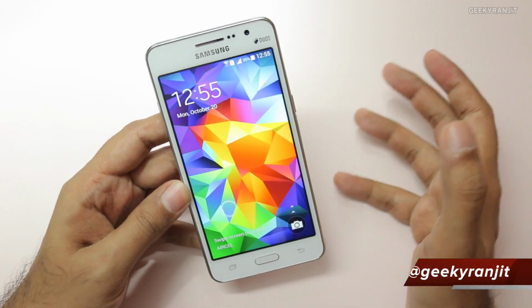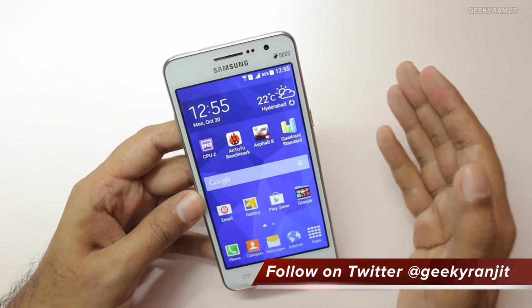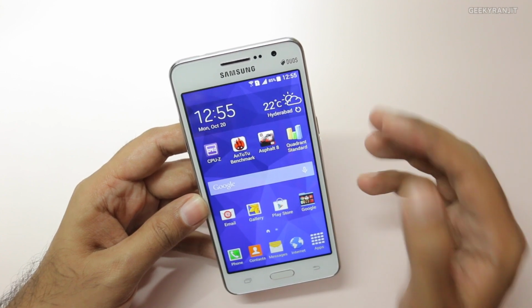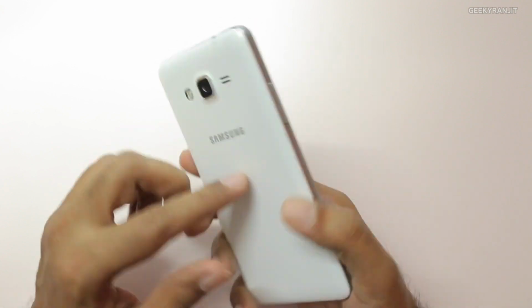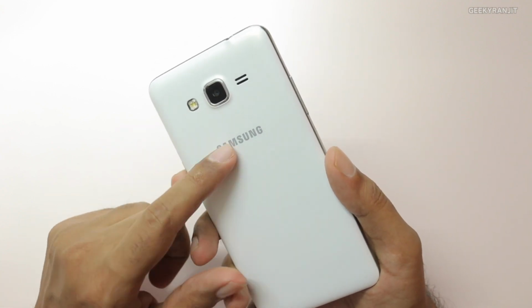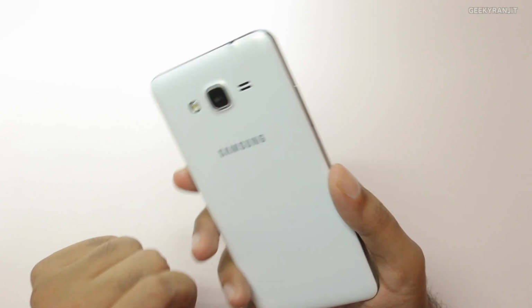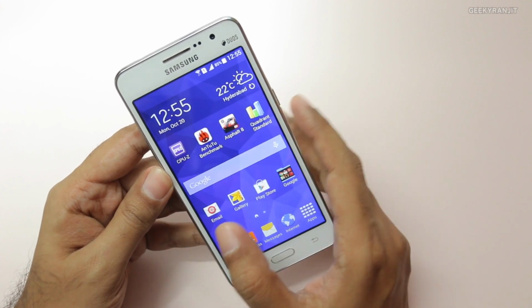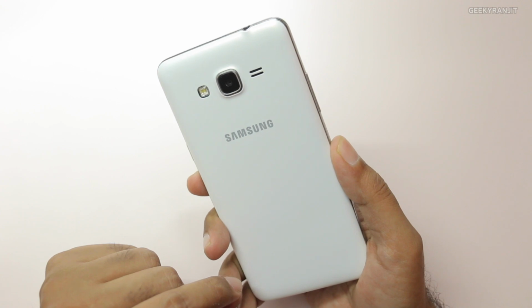When we move to the front facing camera, the front facing camera is actually pretty good, and I was amazed at the actual video quality with the front facing camera. The front facing camera's video quality was very good in my opinion. Regarding the video quality with the rear facing camera, it was also pretty decent, but in indoor lighting conditions, if you have noticed, many times I had to use the tap to focus because if I was just leaving it, the auto focusing was not that great in the video department, especially in indoor lighting conditions.